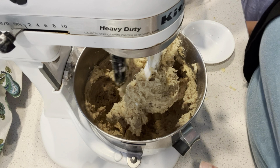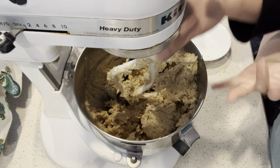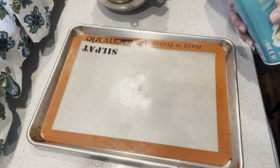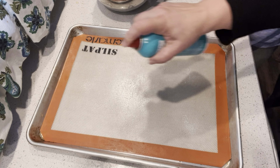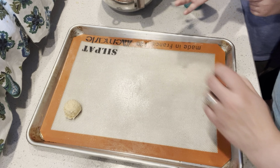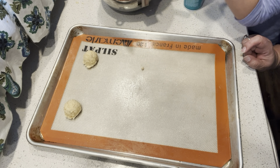I'm going to take this off, mix it one more time really good, and then we'll come back with our pans. I have my silicone pad on my cookie sheet and I like to spray it a little bit just because I feel like it helps it brown. I'm going to use my number 50 scoop and scoop these onto here. Addie is going to help me do that, and then we're going to put them in the oven at 350 degrees for about 10 minutes.